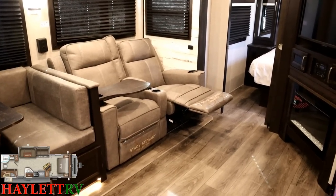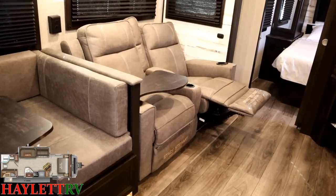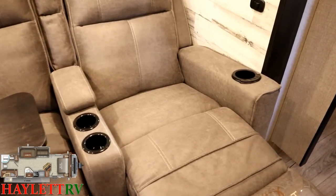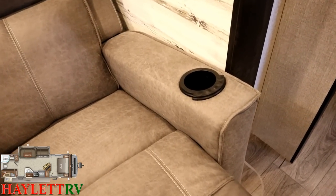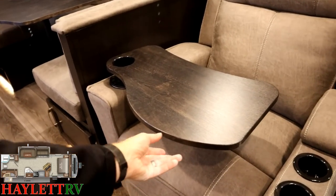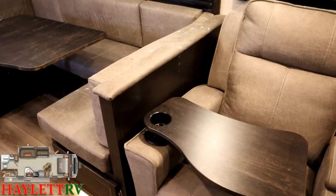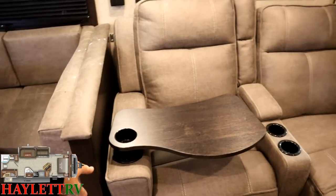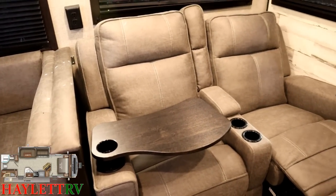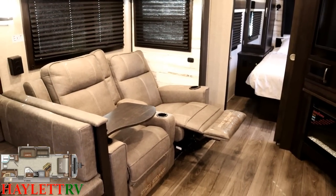For instance, we normally like to swap out the sofa for this theater seat right over here. What's cool is it comes with these handy little swivel stands — you have two central cup holders in the armrest and your heat and massage controls in this cup holder. It also includes these handy little swing-out tables that slot right into the cup holder section but can easily be removed. You still have cup holders — you don't lose a cup holder by any stretch — but it's a really cool way to sit there.